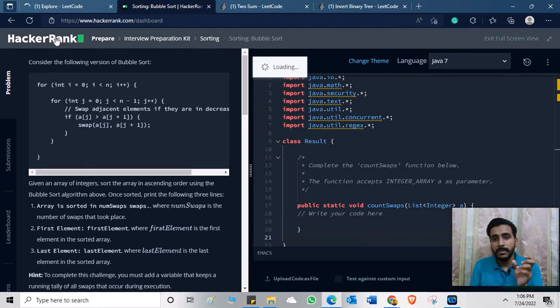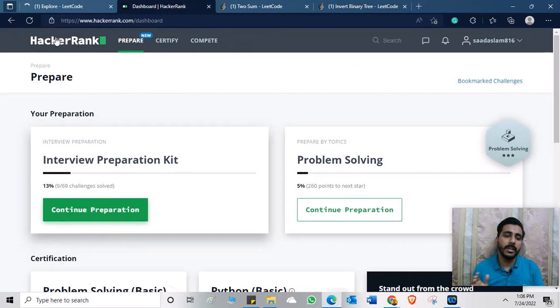So in short, we can say HackerRank is more oriented towards getting you the job. In coding interviews, mostly companies use HackerRank, and as we have discussed earlier, it has scenario-based questions. So if you want a similar environment to coding interviews, it is better you prepare on HackerRank.